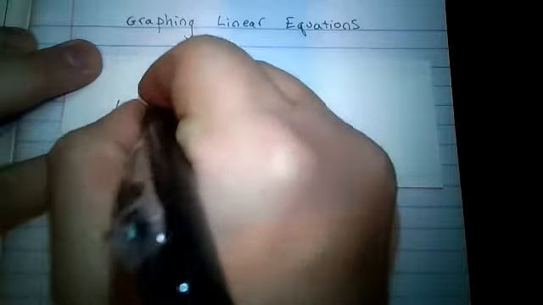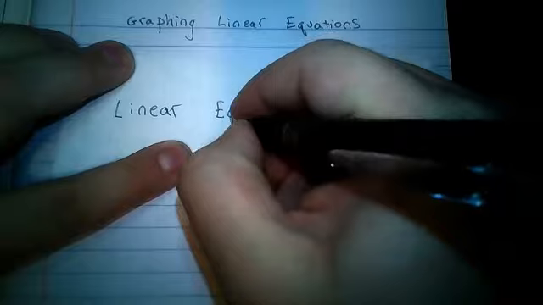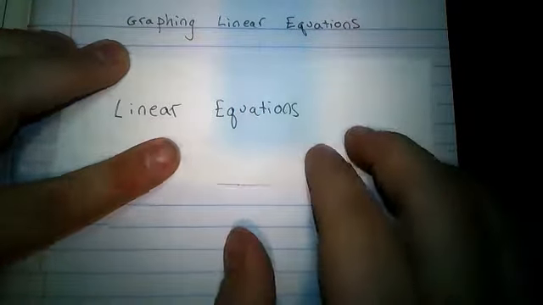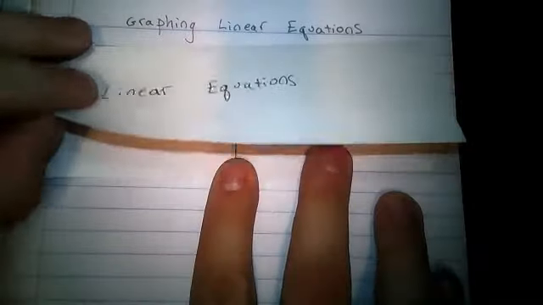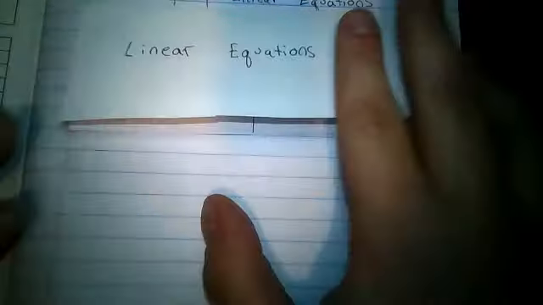And now what you're going to do is you're going to take this Frayer definition and fold it in half, and you're going to write linear equations right there. And you're going to glue the bottom side to the book so that when it's in there, all you have to do is open it up and you have your definition, shut it down, and then we have some more space to work with.